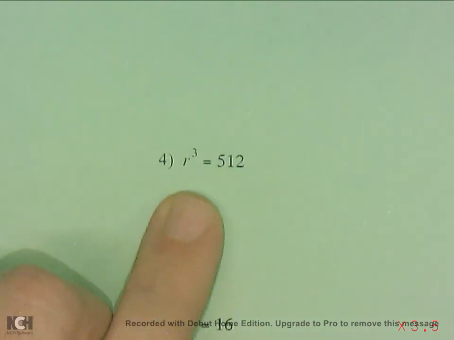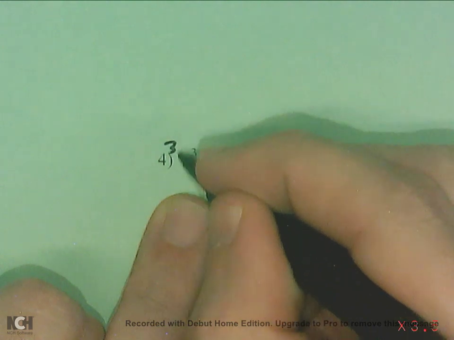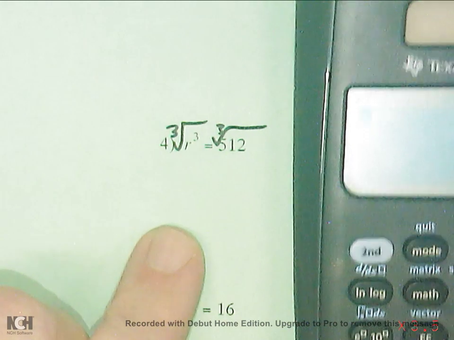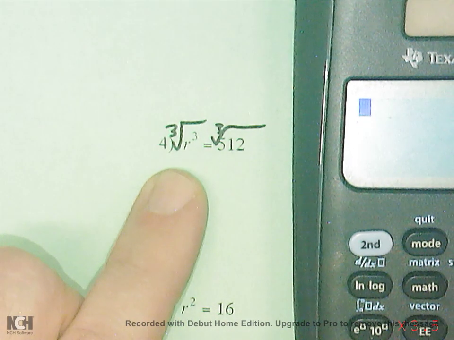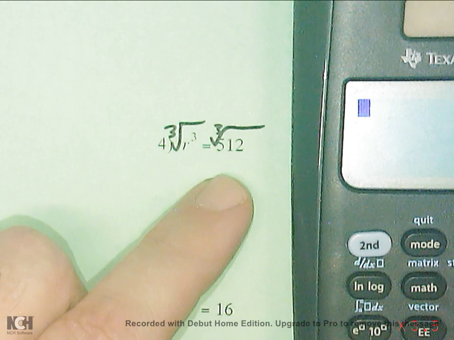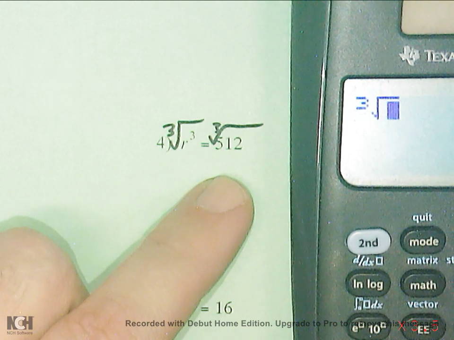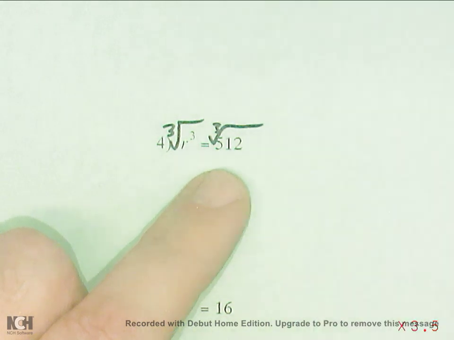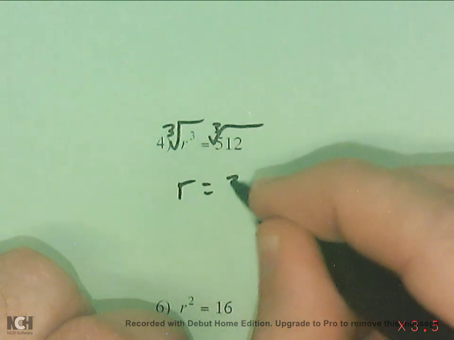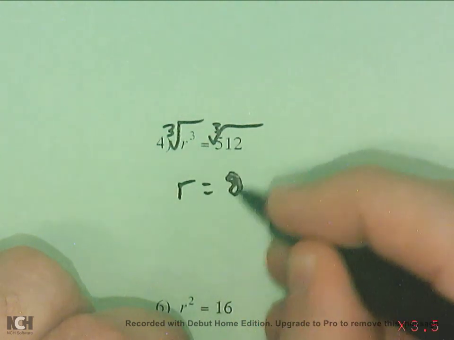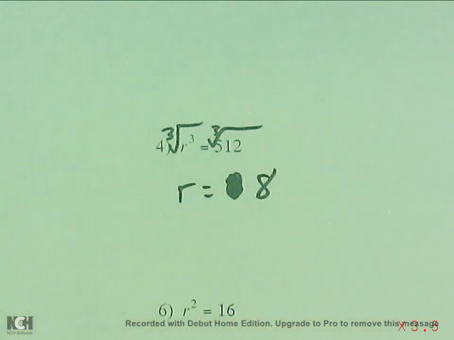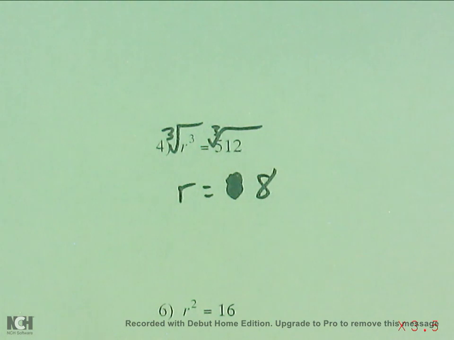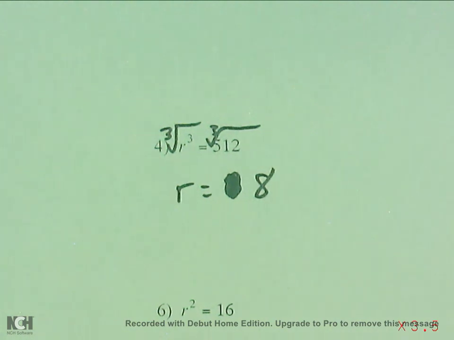Now, if we have something to the third power, that means we need to find the cube root. So again, our calculator does that for us. We're trying to find the number that multiplies by itself 3 times to get 512. So we'd put in a 3, put our multi-root button, and then we'd plug in 512, which gives me 8. And cube roots only have one root. I don't know why I wrote 3. It is 8. When you multiply a number by itself 3 times, you're always going to get just whatever the sign was originally. So there's only one possible root there.